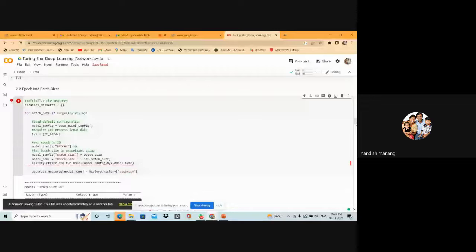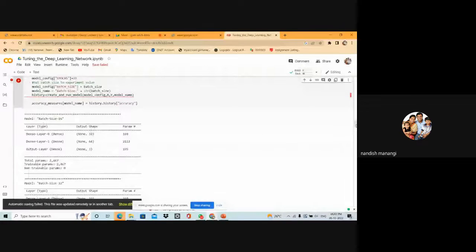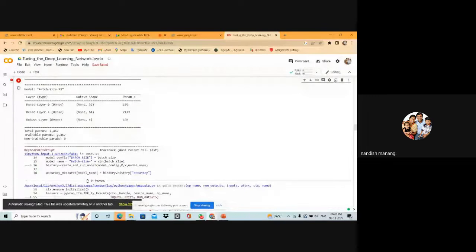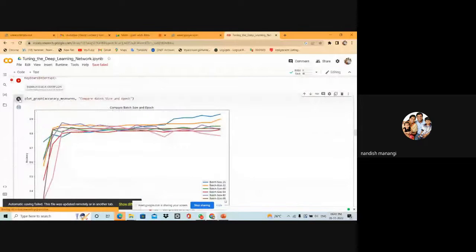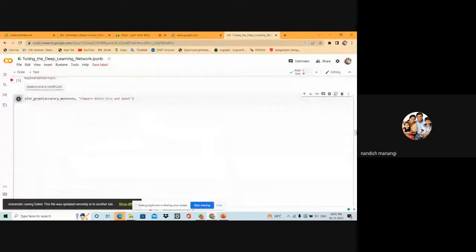you will get a batch size of 16 here, and then a batch size of 32 and again the other one. All of that looks fine here. And then I will run the plot. There is an interruption here.